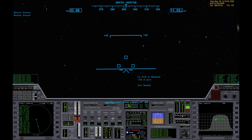I think I'm doing it wrong. Let me work this calculation again. There's something screwy with how I'm doing this. The distance to fall. It's 0.2 times 15,000. So it's 3,000 is the energy. So 3,000 equals 1/2 mv squared, which is 6,000, m cancels, so it's the square root of 6,000. That's going to be our velocity. 77. Okay, that sounds right. So that basically means we're going to have 77 meters per second to kill upon landing.